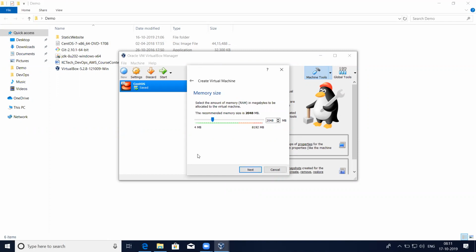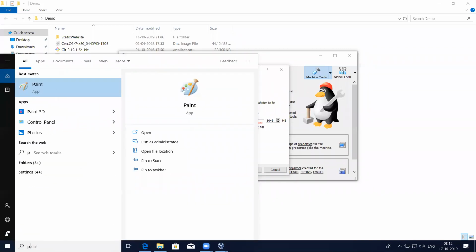Yesterday I explained, right? If I have a Windows machine, I cannot directly install another operating system, whether Windows or Linux, on top of one operating system. So for that, on one operating system we install VirtualBox, which is the virtualization concept. We install a hypervisor, and on top of that we install the other operating system. Let me show you in Paint so you can understand it better.